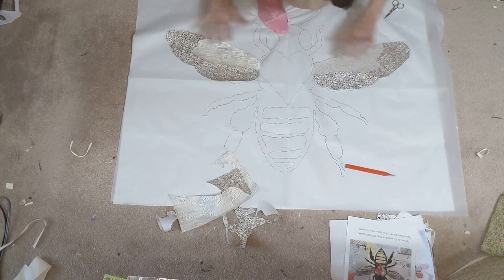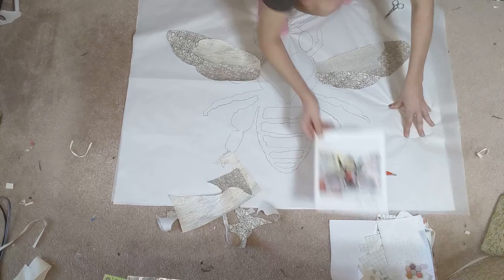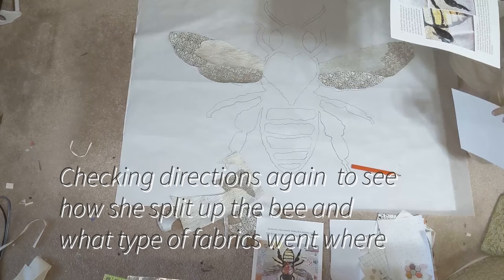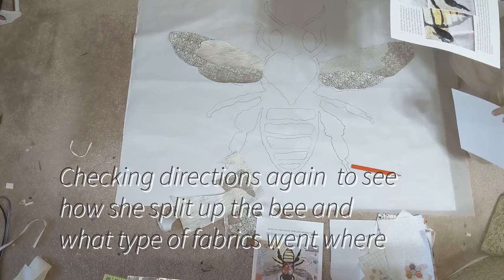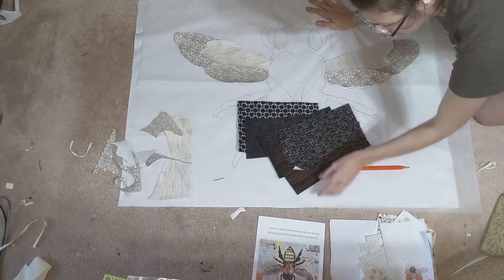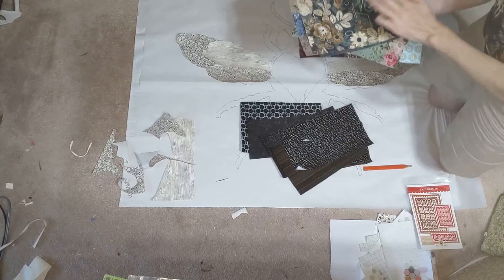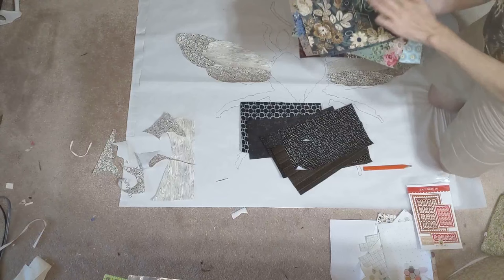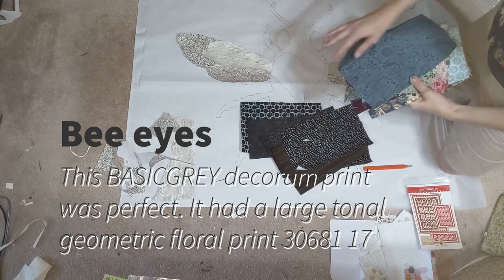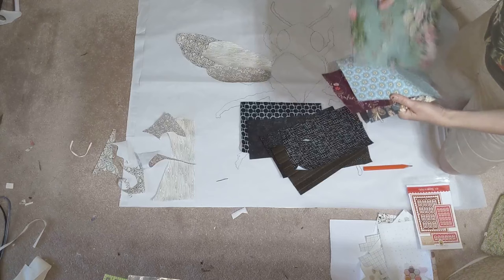I think I'm happy with that. There's a section that has some special little cutout details, but this looks good for our base. Then I think it has us move on to the body. For the bee body, these are the fabrics we've got. I don't remember if our picture has a large flower for the eye - I'll have to look through ours to see what we've got for that. These are the motifs we picked as a selection for the tops of the bees. We might be able to use one of these fabrics for the eye. We'll get the blacks laid out and then we'll look and see what we like.